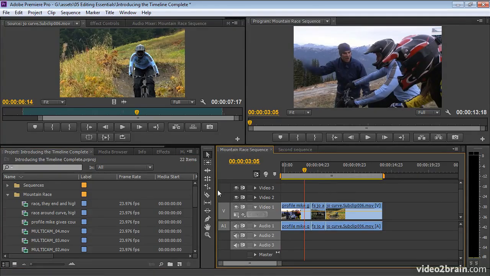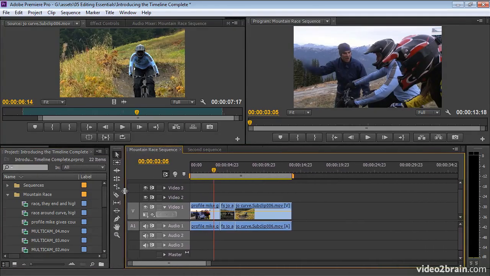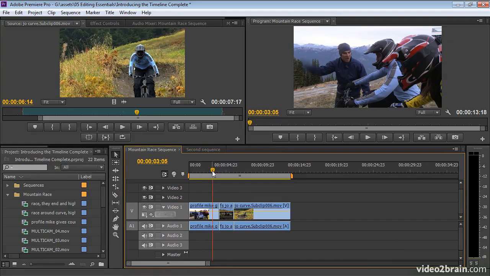First of all, some fundamentals. Let me resize this here. So time moves from left to right in the sequence panel. And you'll notice I've got a playhead control at the top here and some time code along the top measuring the passage of time. Depending on your zoom, these numbers will display differently. If I zoom in or out, as you can imagine, it's going to show a different gap between the numbers. The vertical red line here indicates where within my media I am based on my playhead.